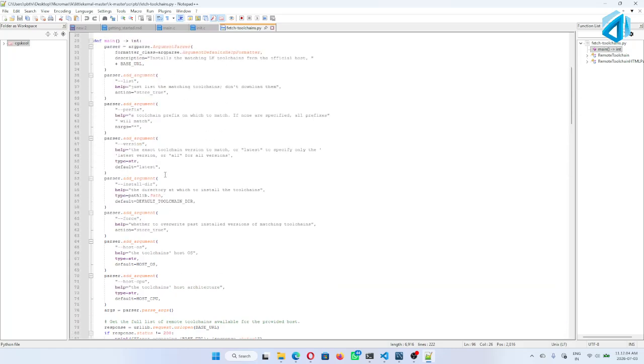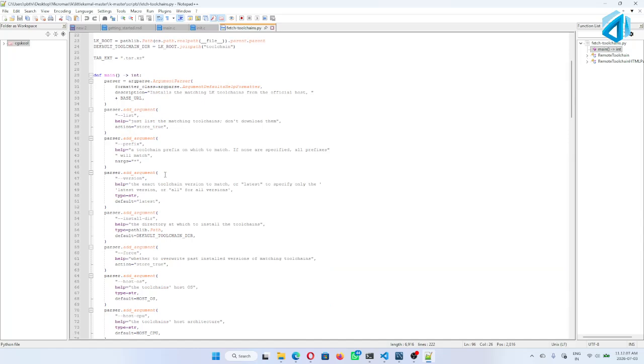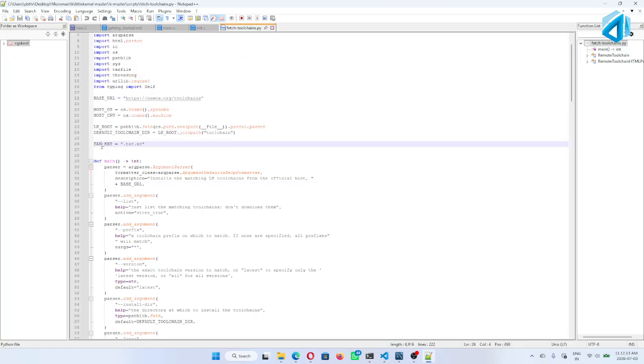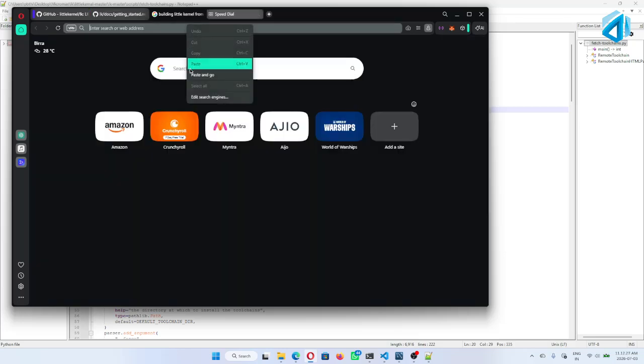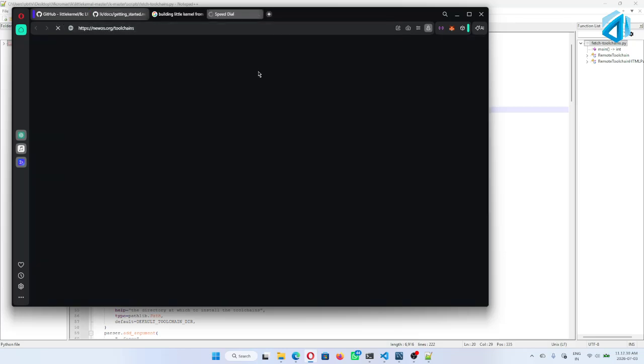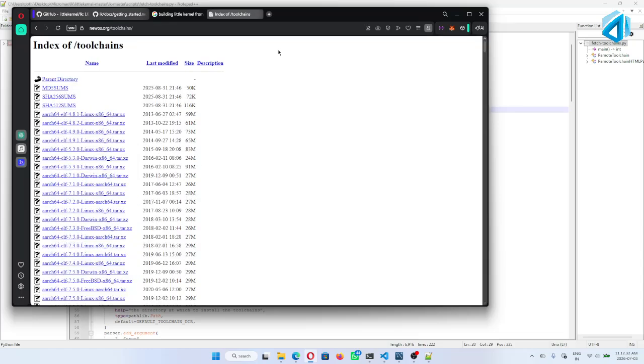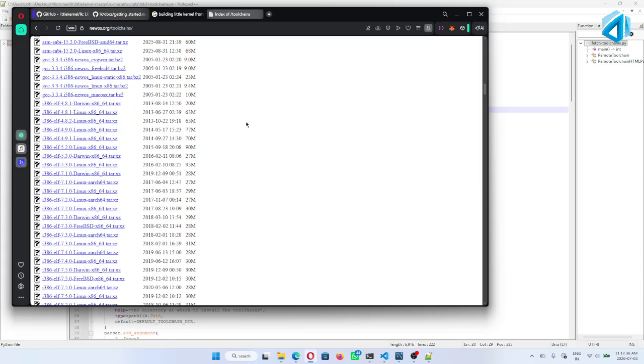So here we are making some kind of URL like this. This URL should be the root, and these are the toolchains. Okay, copy the link. We will be able to find it.